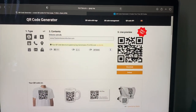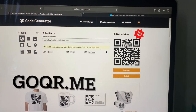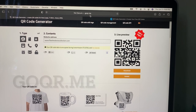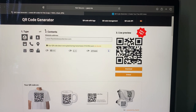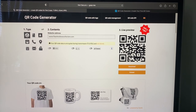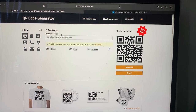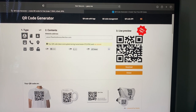I want to show you guys how you can get the QR code. I use two different websites. The first one that I'm using is goqr.me. I will leave that at the bottom of the screen. Once you go on here, it is self-explanatory. For the type, I'm using my website, so the website address is www.flawlessbosscollection.com, and here is my code.